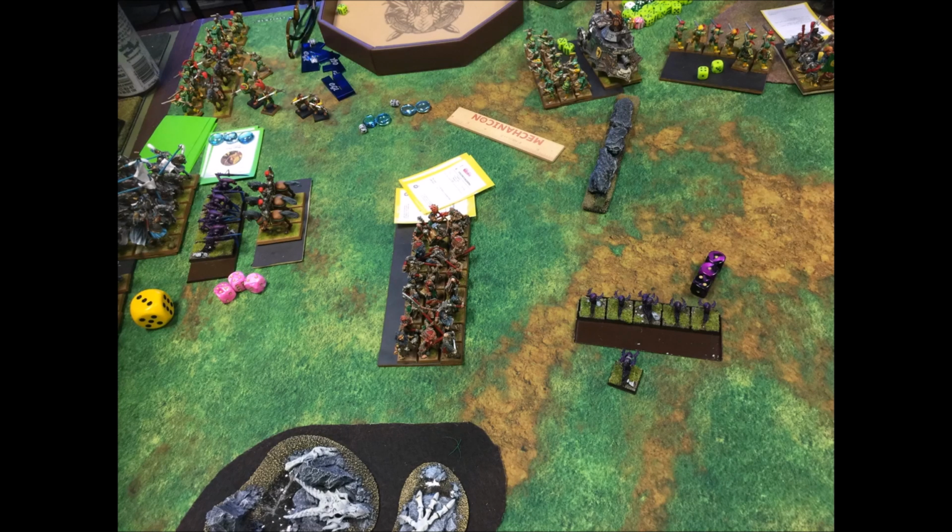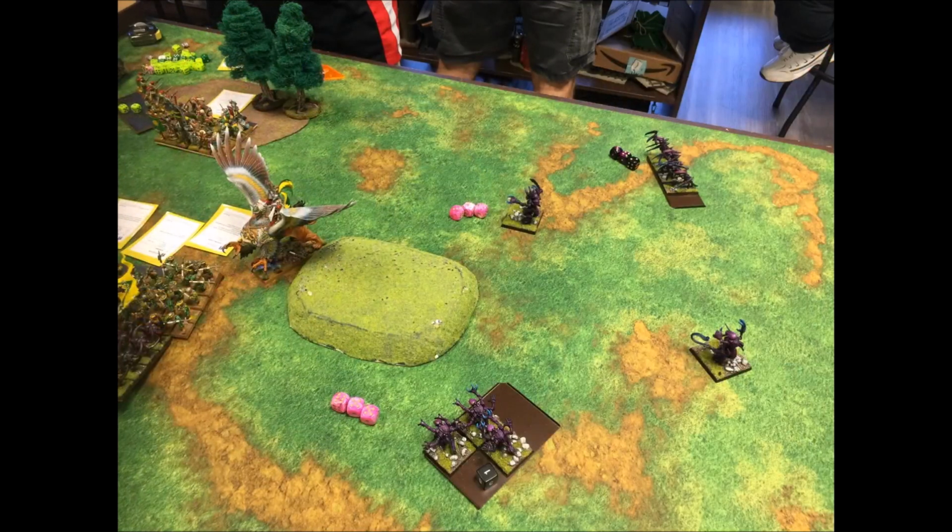What is that unit over there beside the tank doing? Oh, well, it's a little out of order with the photos. Hopefully we'll come back when we get to them. So these sirens over here charge the handgunners. What's left of them, he decides to flee. He doesn't run very far. Okay. Let's see. Here we go.